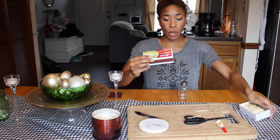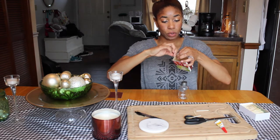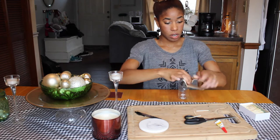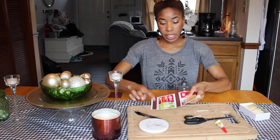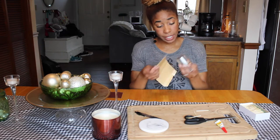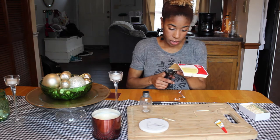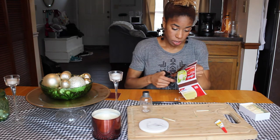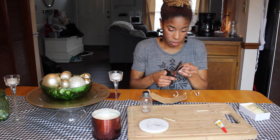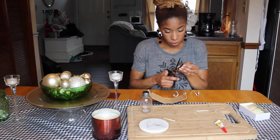So I'm gonna have to use part of the little strip that comes on the actual box. What I'm gonna do is just kind of take this box off, and I'm going to quickly take it apart. That way I just have these little strips to work with. The bottom of this is honestly the perfect size for this to go on. So we're gonna see what I like. Just putting this strip on there, just so that there's more room.